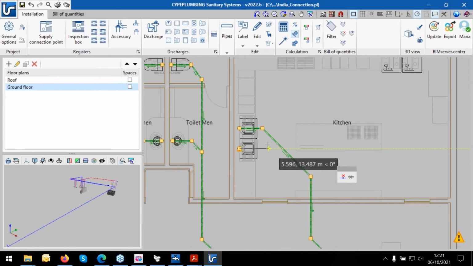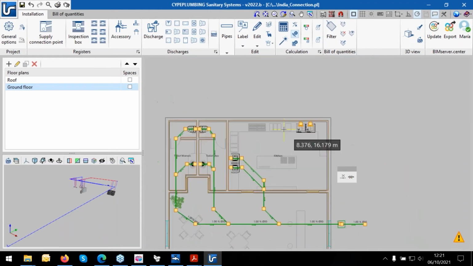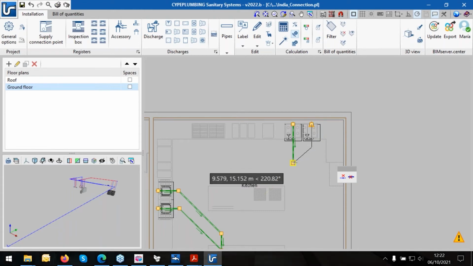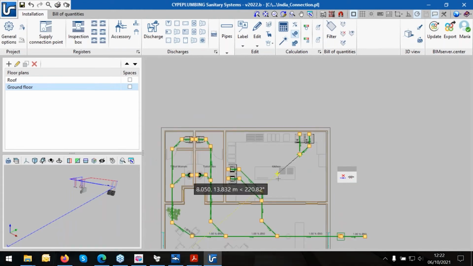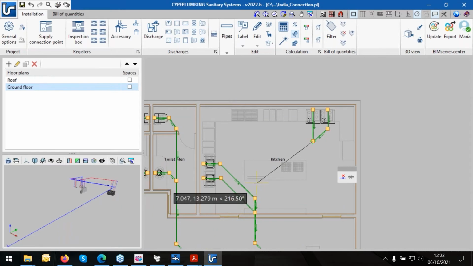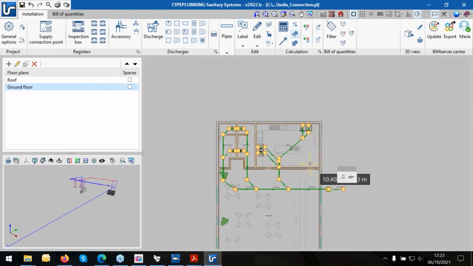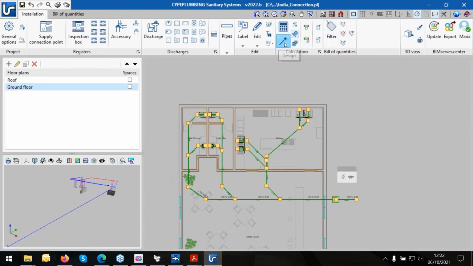Something like that. Example of it. And we could continue.